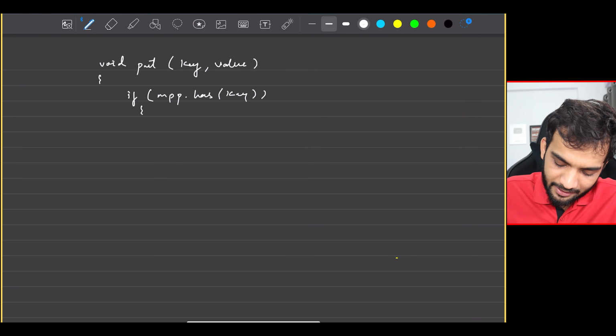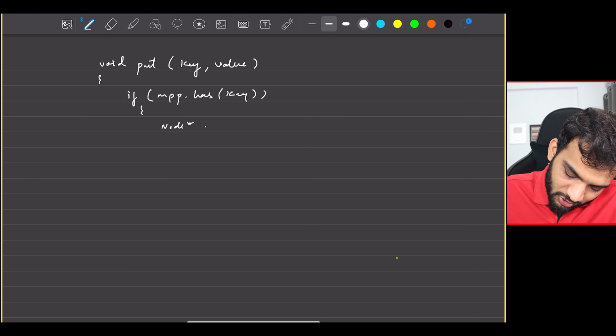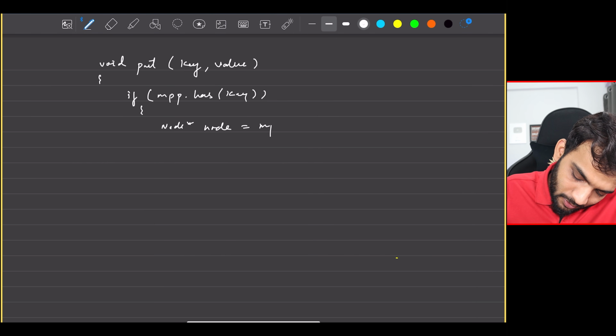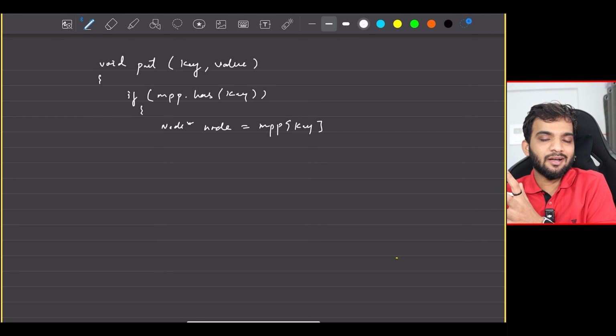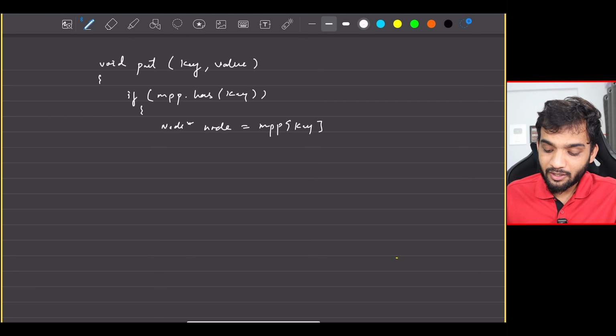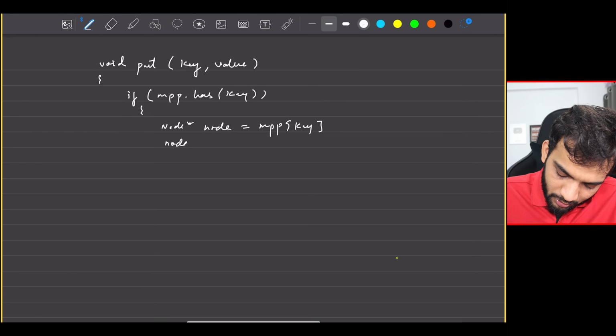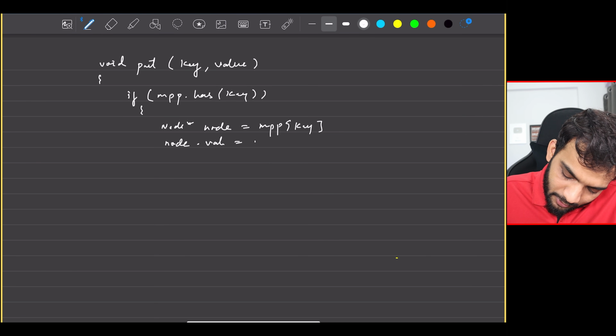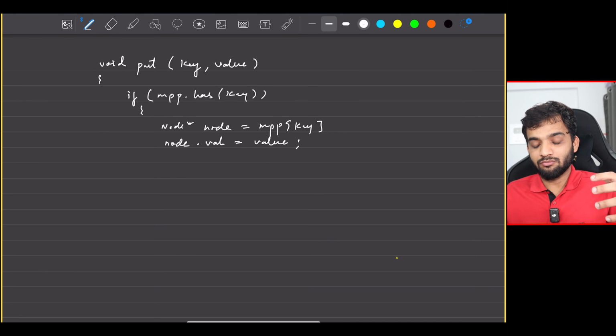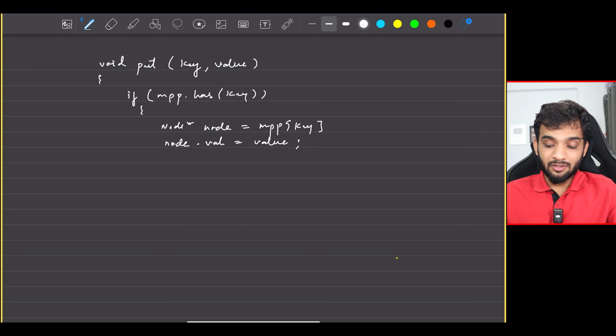I'll get the node star node from the map: hey map, can you give me the value? And the map will give you the reference to that node, wherever you stored the element. Perfect. And you could straight away say node dot value, can you just replace your value by the value given to us, the new value? Perfect. So I've used it.